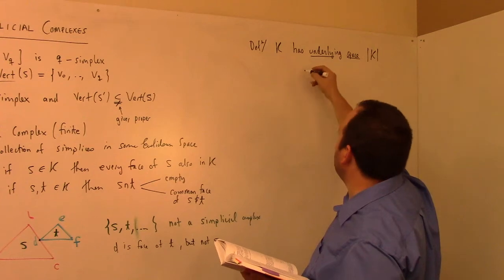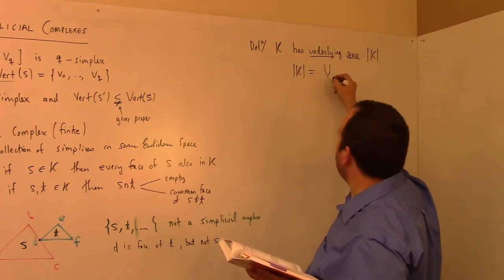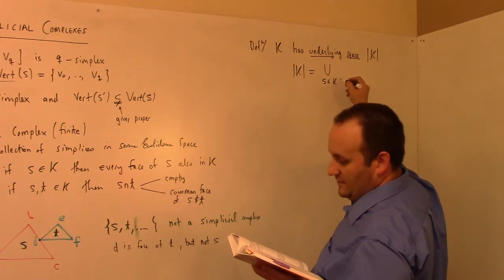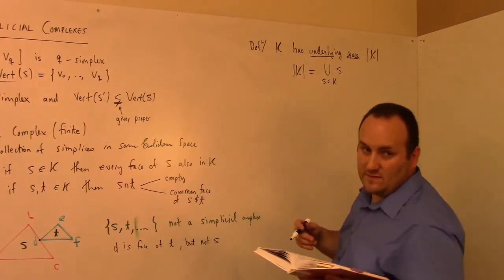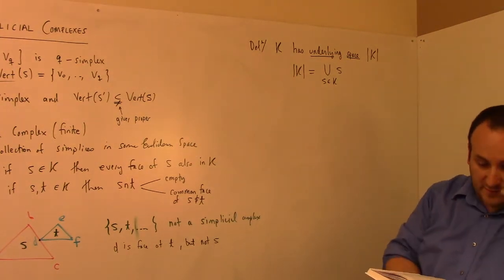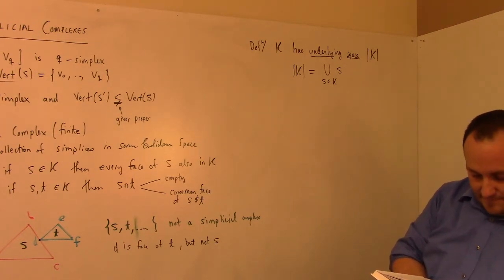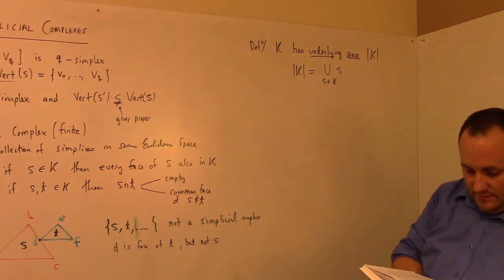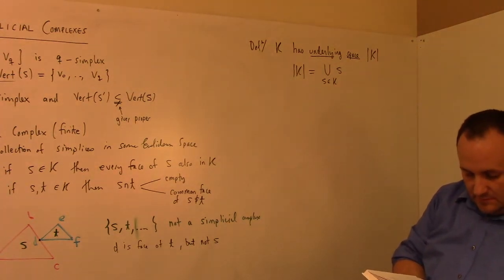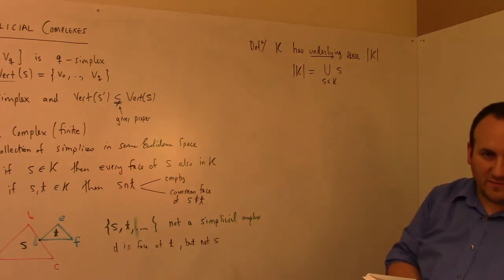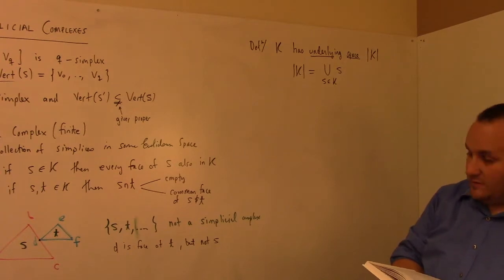In other words, specifically, it's just the union over the simplices S in the simplicial complex K. So it's actually a subset of the Euclidean space in which we're forming the simplicial complex. In other words, it's the union of all simplices in K. He says clearly K is a compact subspace of some Euclidean space. It's a finite union of bounded things. It's obviously compact.